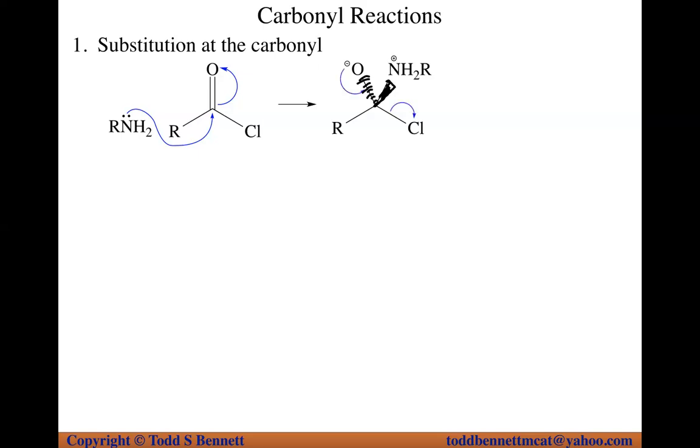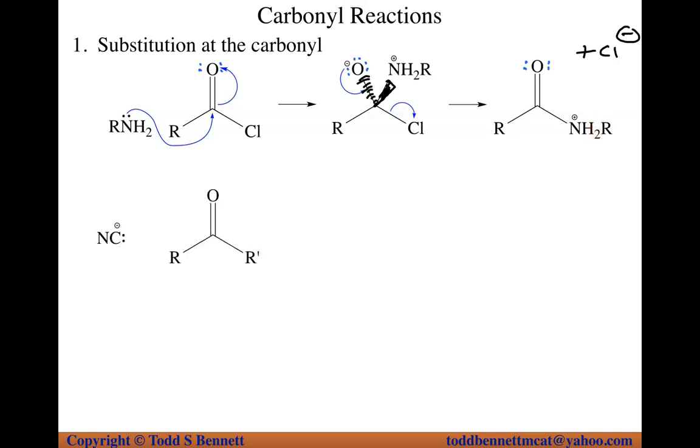Okay, when the O kicks back in, electrons from that O are going to kick back in, so there's a lone pair. And I should probably specify that there's 2 lone pairs to begin with. There's 3 in the intermediate and 2 in the end. It'll kick back in, kick out the Cl. So you substituted an amine for Cl. Eventually, you're going to deprotonate that amine, and Cl minus may be the compound that does it, depending on the solvent you're in. So it's going to fluctuate, but in all likelihood, it'll probably be another amine that comes and deprotonates this.